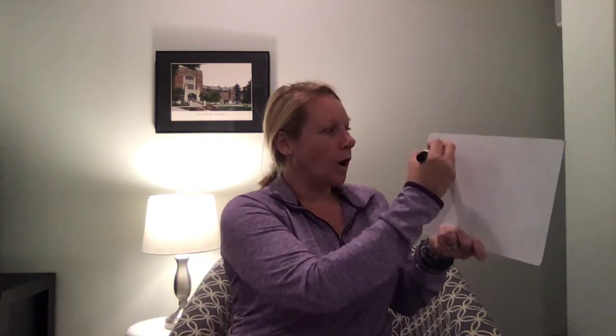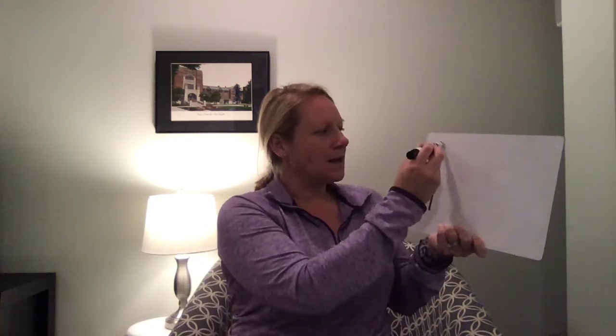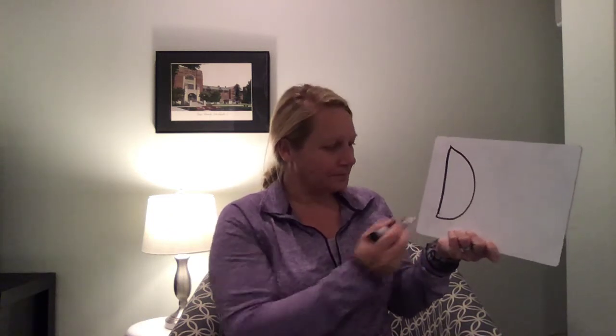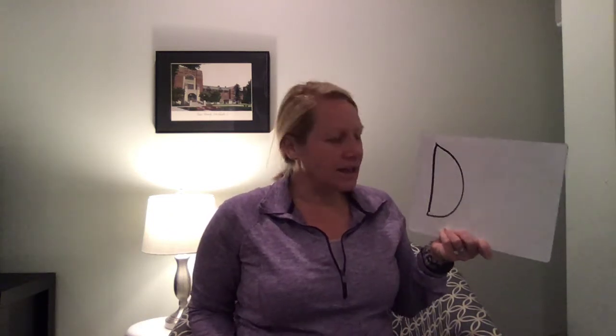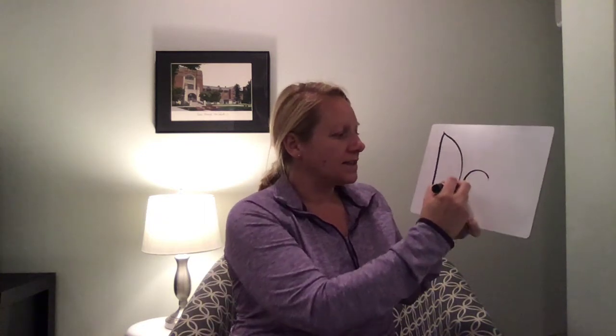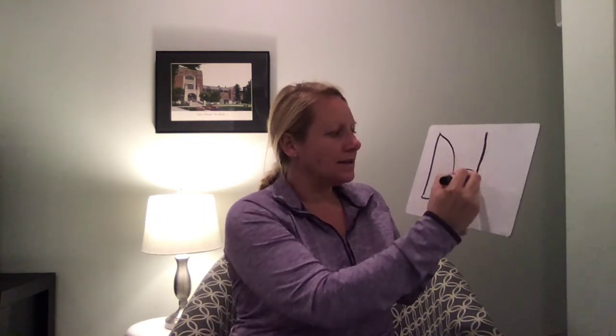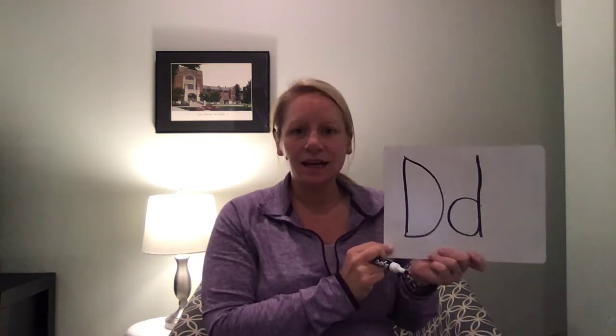D, dog, D. Repeat after me. D, dog, D. Good. One more time. D, dog, D. Okay. This time I'm going to show you how the letter looks. Uppercase D is a long, tall line, back up in a long, round hump. Lowercase d goes around like a C, back up and down. D, dog, D. You say it.